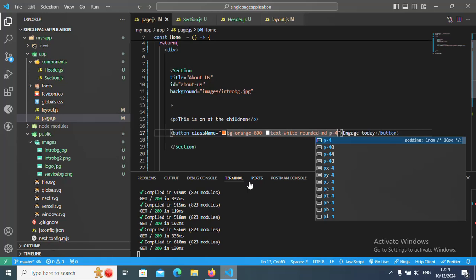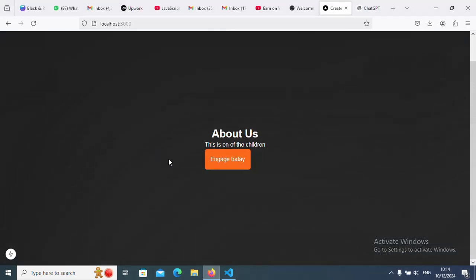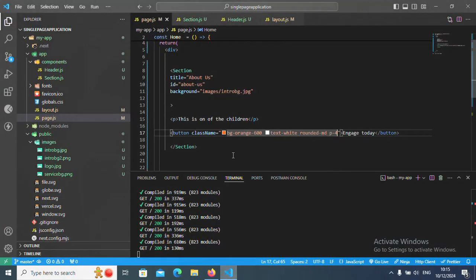So I think that will be it for now. Let's take a look at the button. All right, very good. But then it's not centralized the way we want it to be.